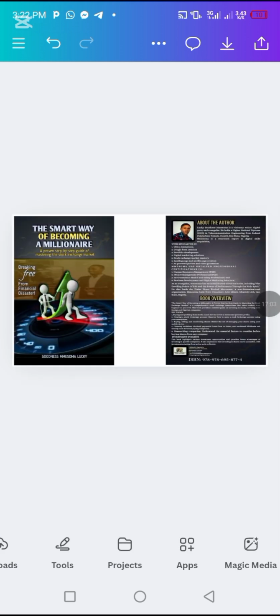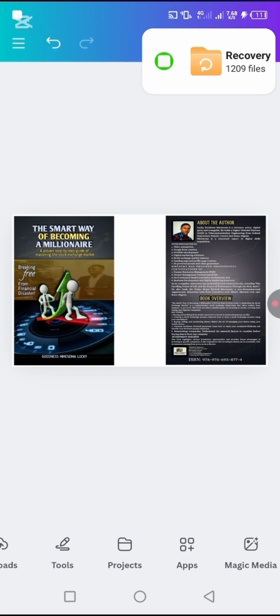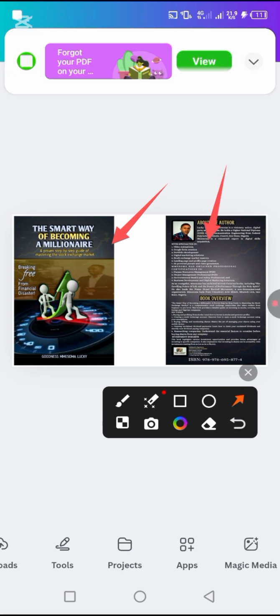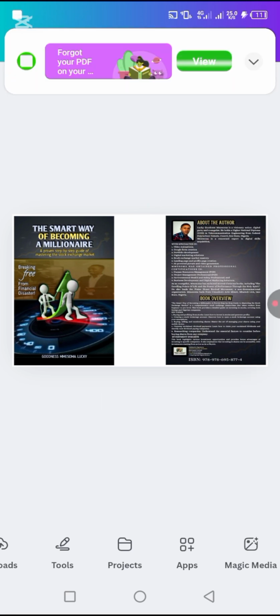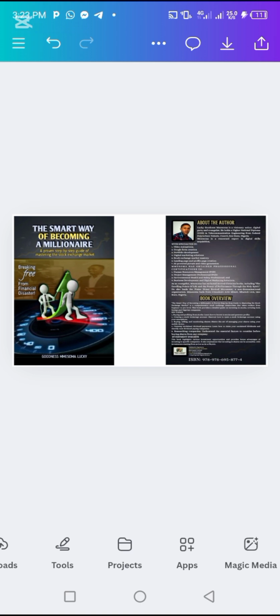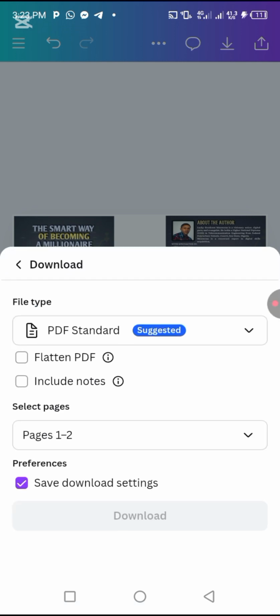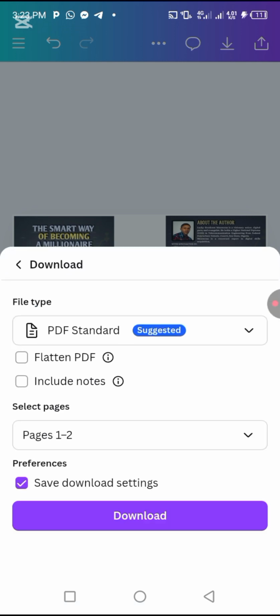Alright, so I recreated it again with Canva. I changed the size. Let's check if this one will enter now. The next thing I did was to upload the two of them in one page. Let's go back there and check what it will give us. Right, all we'll be doing here is to click at this download. Click at download PDF standard.